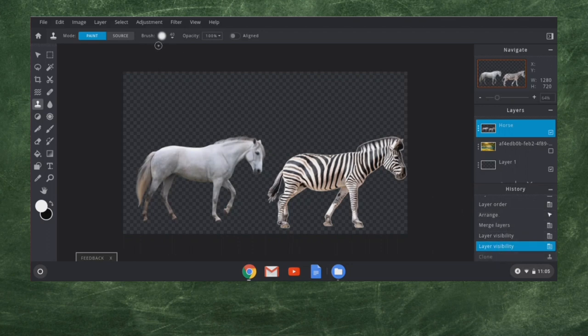Let's try the clone tool one more time, but this time we're going to adjust what's called the opacity. The opacity is how opaque or how see-through our stamp is going to be — I'm going to drop it down to about 50%. I'll try it one more time with that clone stamp tool. We already selected the zebra, but if we wanted to change the source, we can click Source and choose a different spot on the zebra, or hold down Shift and click on the source that you want.